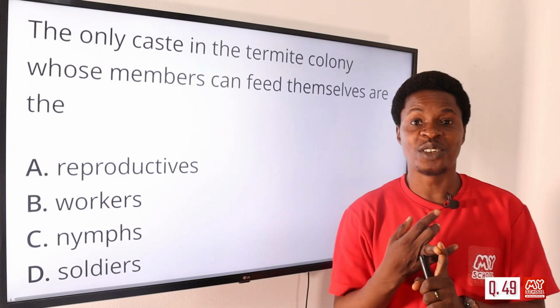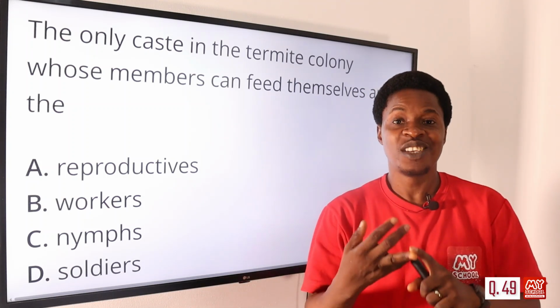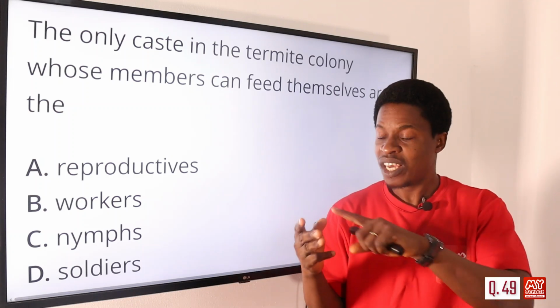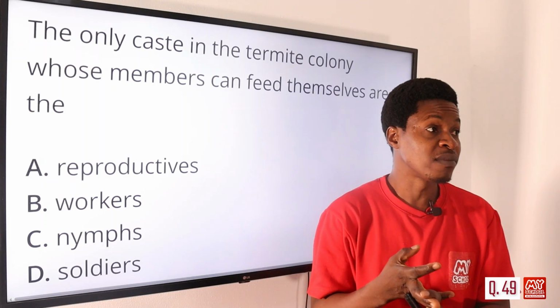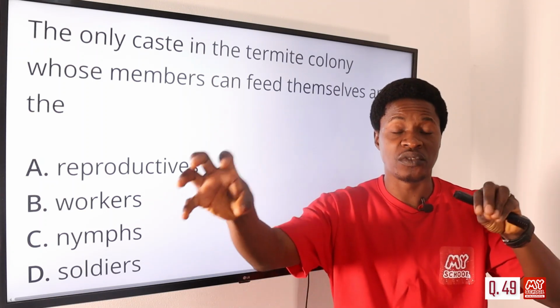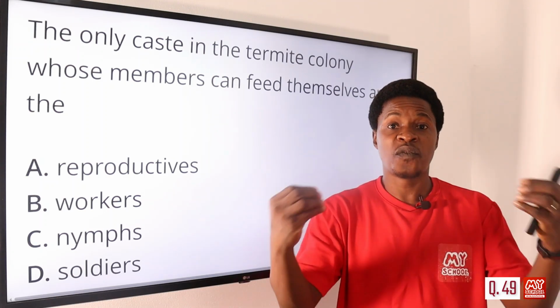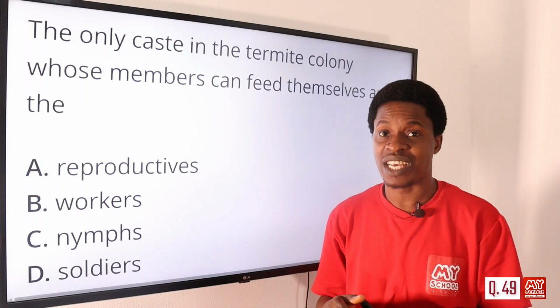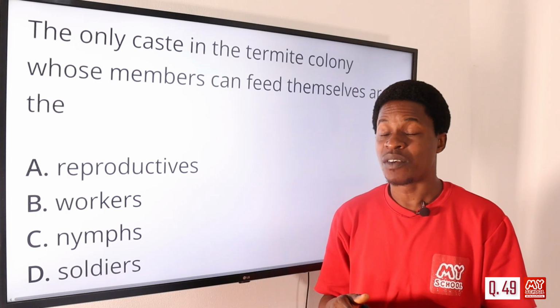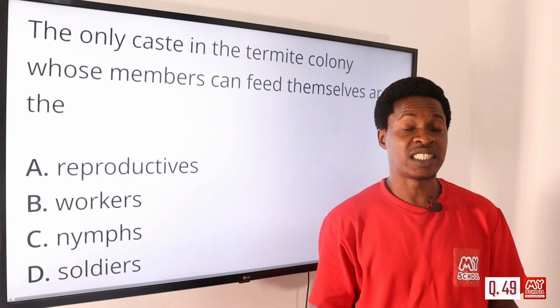Their only function is just to reproduce young ones. That's the only function they do. Then we have the workers. It is their function to go about and get food for the other organisms, both for the reproductives and for the soldiers. And the soldiers are the ones that defend the territory.